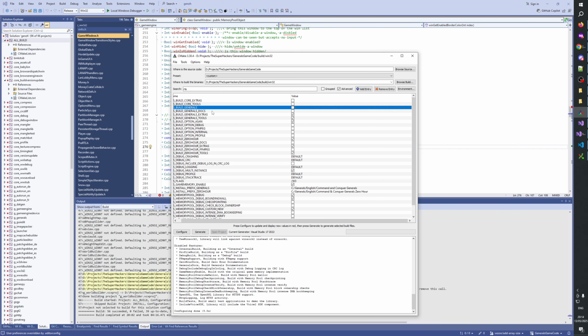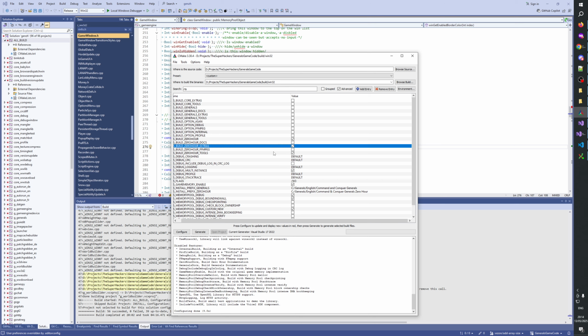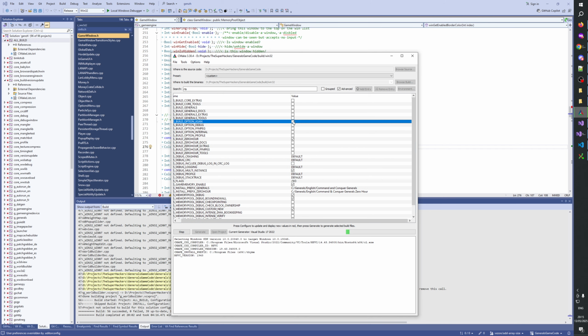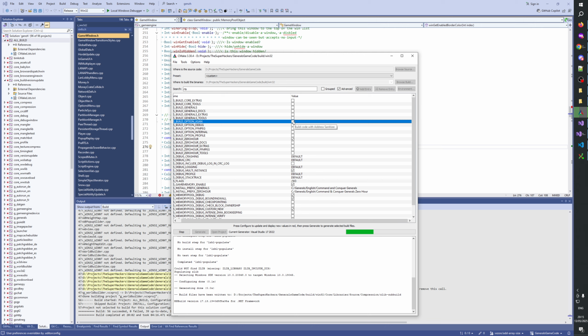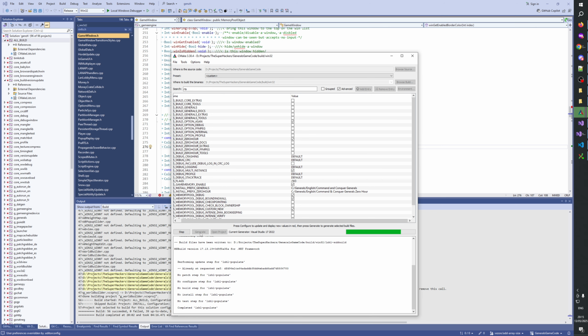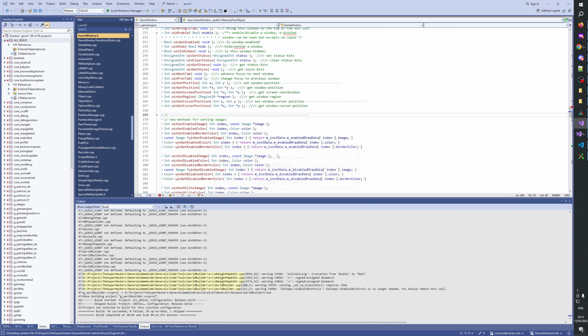Let's see. Okay. Now I disabled ASAN again. Oh, that's not smart. Okay. So just run it with address sanitizer, no debug, no nothing. Let's see.